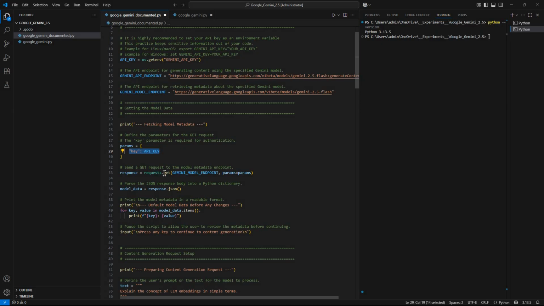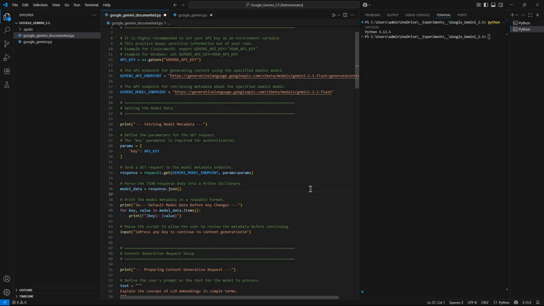So we're going to do a request using the request, well, specifically the get method from the request library. So we're going to get our request, which consists of the endpoint and the parameter. That will come back.